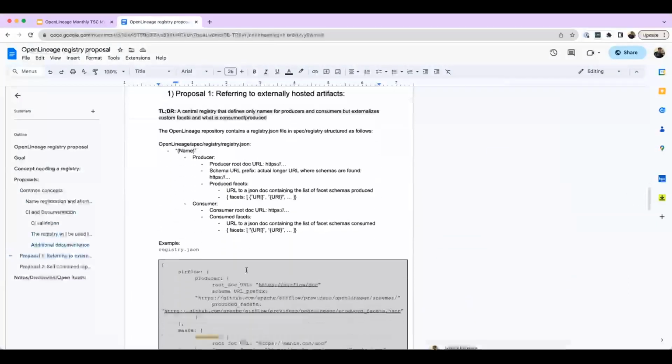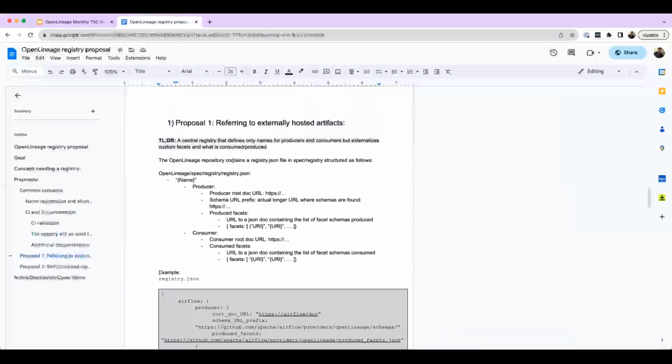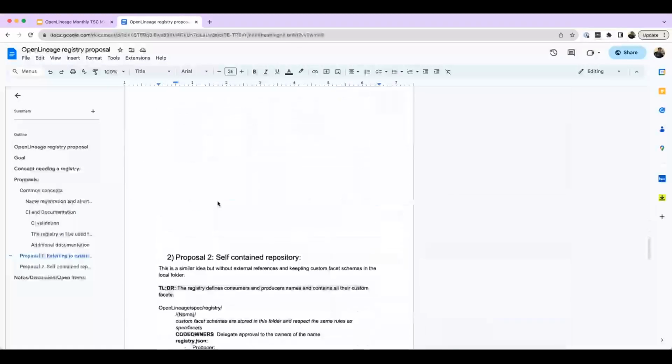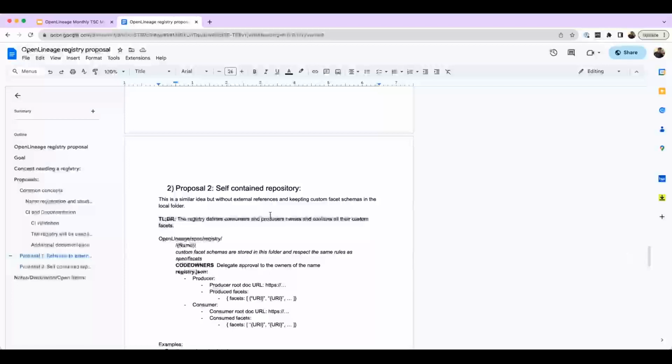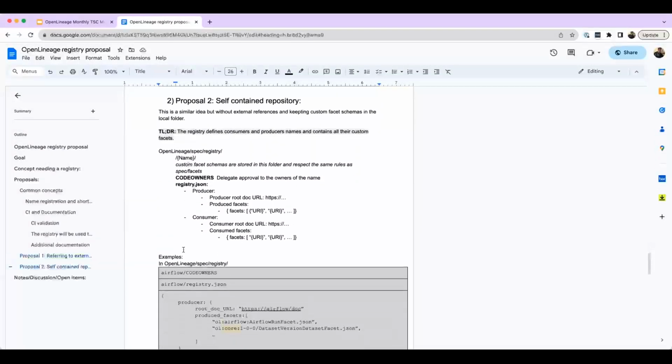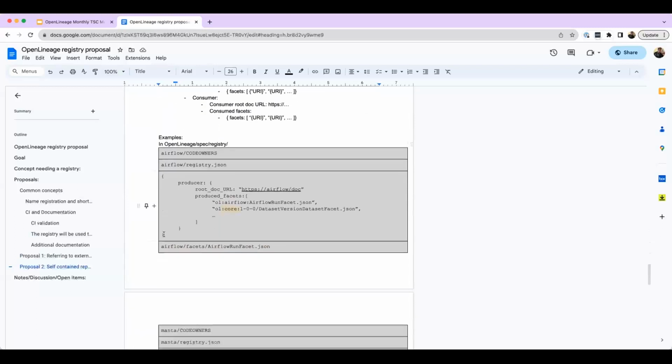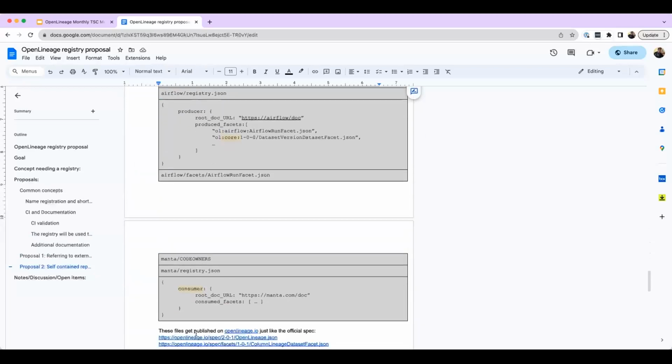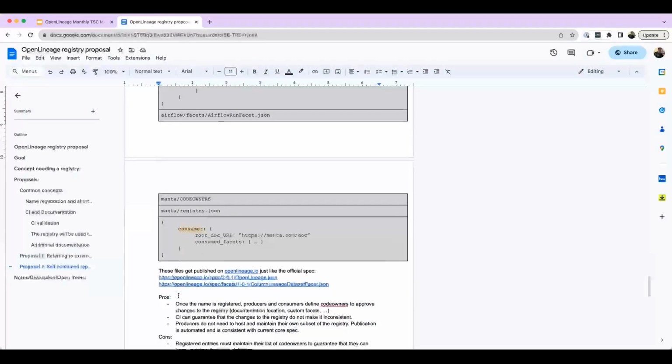And we discussed two options, and the first was the original proposal, but I think we're leaning towards the second proposal with a self-contained repository. So basically it would just be a registry folder in the OpenLineage spec, organized around registered entities.